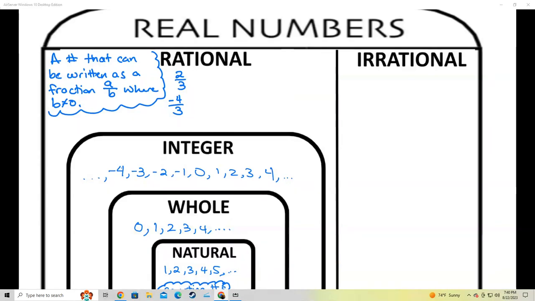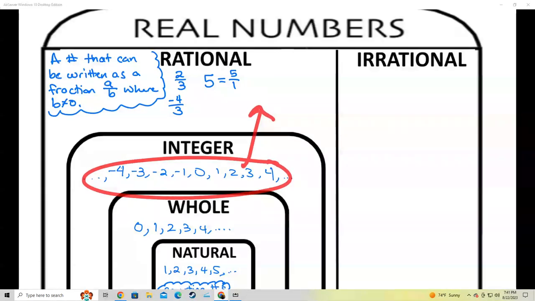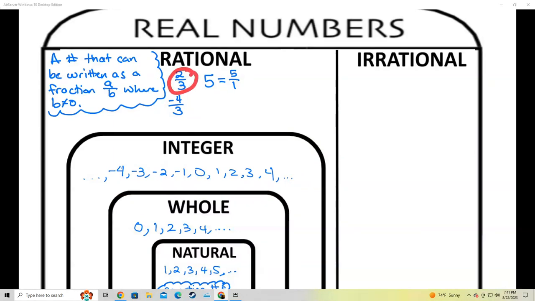All right, let's get a little bit more creative. What about the number 5? 5 is a rational number. Now remember, I said I have to write it as a fraction, right? It is a rational number because 5 is the same thing as 5 over 1. They're exactly the same. Therefore, since 5 is the same thing as 5 over 1, and 5 over 1 is a fraction, then 5 is rational, okay? So all of these numbers right here, I can change into fractions by putting a 1 on the bottom, which means all these integers are also rational numbers. But just like before, 2/3 is a rational number, but it is not an integer. So it doesn't go both ways.